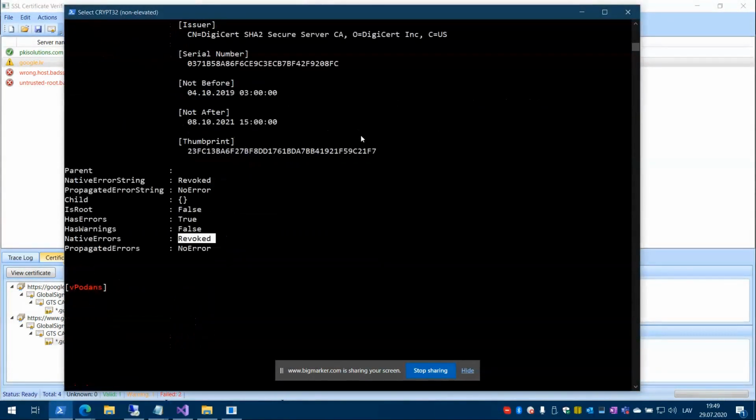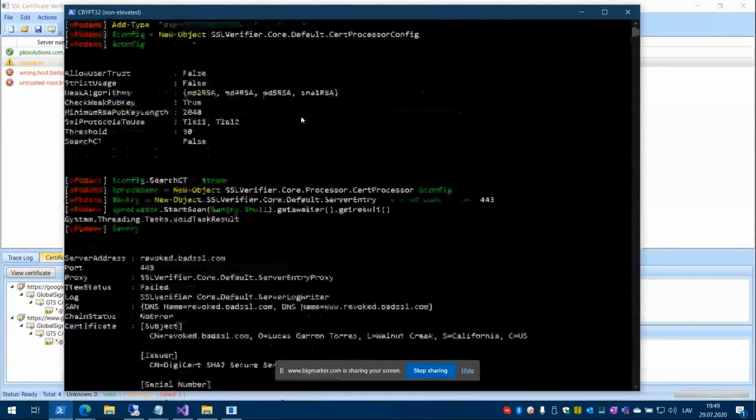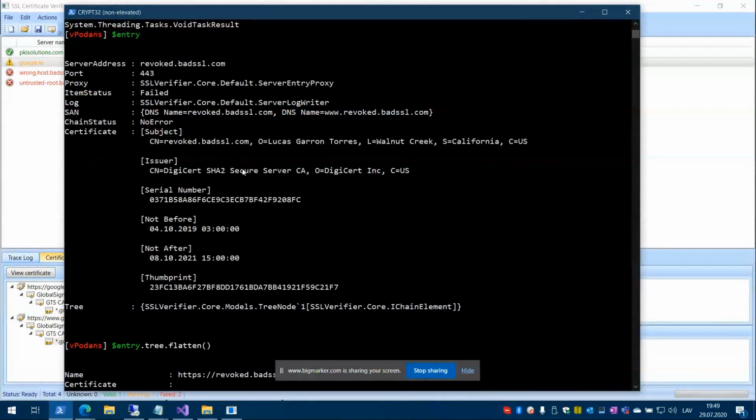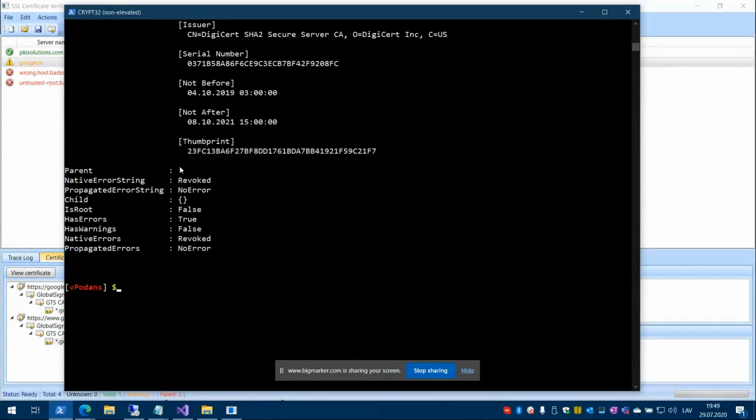And you can use PowerShell to export this entry object with all stuff into an HTML report by creating an HTML reporter, New-Object SSLVerifier.Core.Data and HTML processor, and it requires configuration as an input parameter.